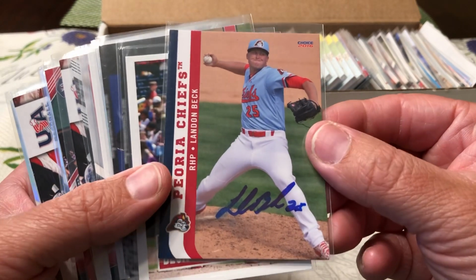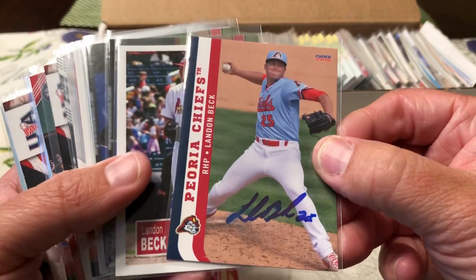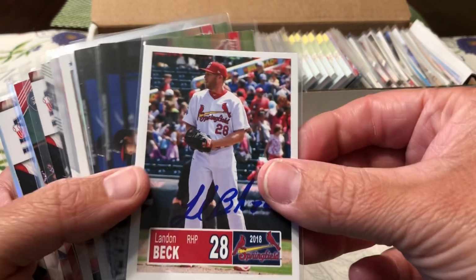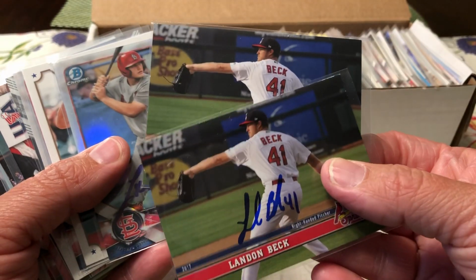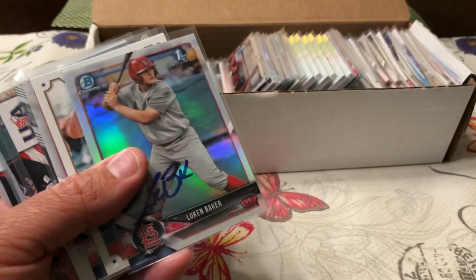The next one is Landon Beck. I think this was a day where it was kind of raining, so that first one is smudged on the older Peoria set. I got him for my Springfield set, and then I just happen to have 2 2017 Springfield that I got him on.